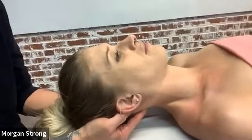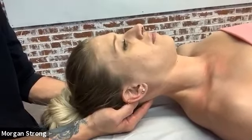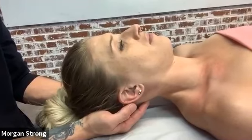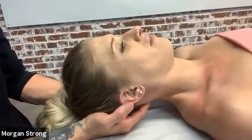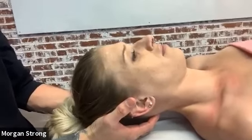All right, I'll just give it a minute, see how much give she's going to give me as far as this neck, because a lot of people, it's a very sensitive area, so they're not easily going to give it up for anything. It is, yes. All right, so now I kind of want to just check ranges of motion with her, right? So here I go.